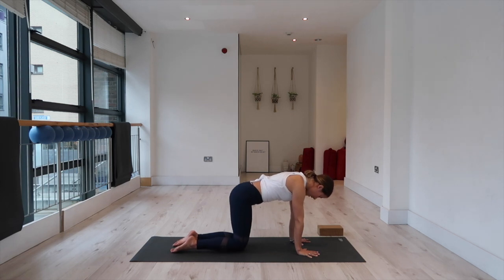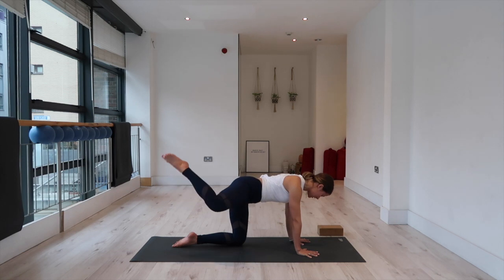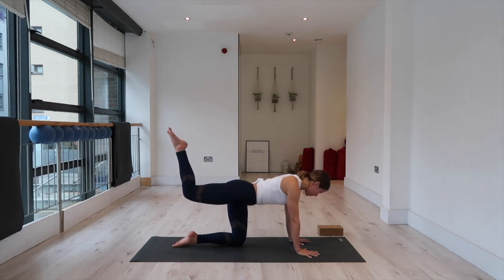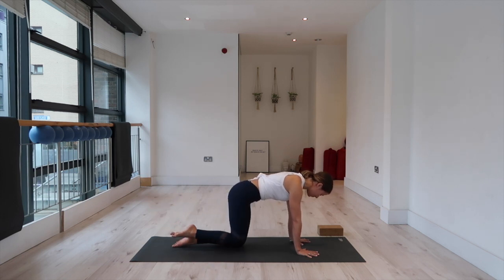I'd like you to bring your right knee away from the mat. So plug your lower belly up and in. Feel that neutral spine position, and hover your right shin and right knee just above the mat. So you're going to feel the femur bone of your right leg plug up towards your pelvis, and then we're going to circle the leg out to the right. So really pushing down through the hands, you're going to inhale, circle the right leg, lift it up, and then exhale, circle it back, kick the right foot toward the ceiling, engage the glutes, and then bring it all the way back to that starting point.